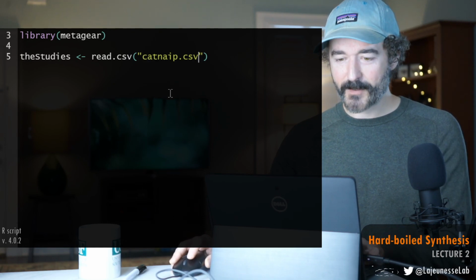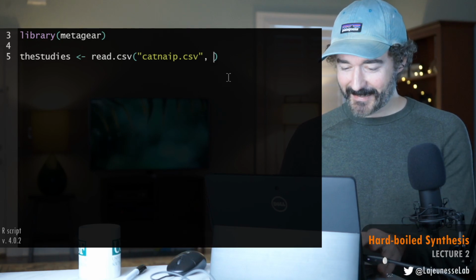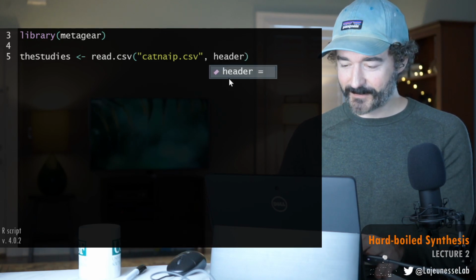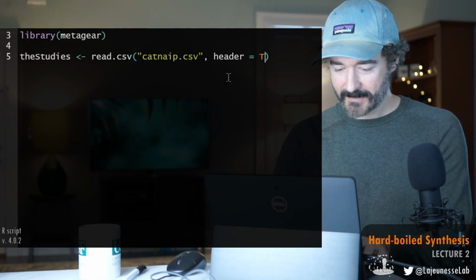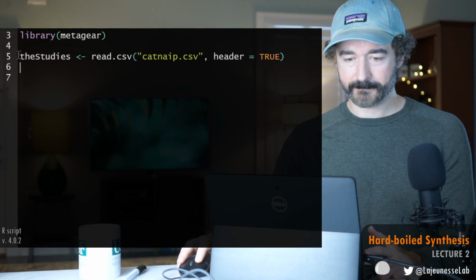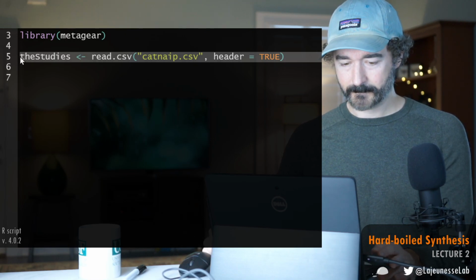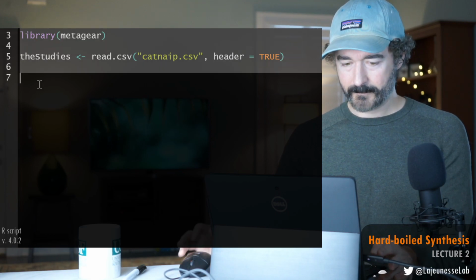This is all the fun stuff that happens when you do it on the fly. So catnape. And then it has headers, which are those uppercase names for each column. True. All right, let's see if that loads in. Nope. Yep.